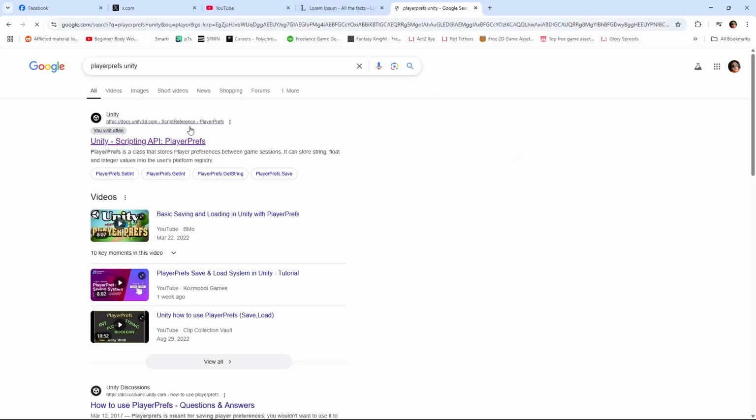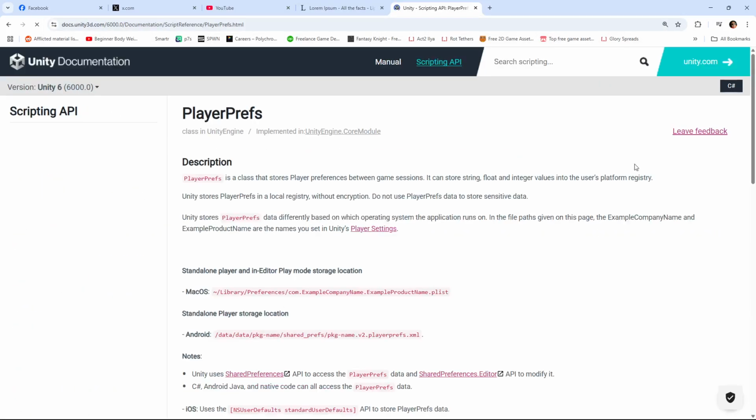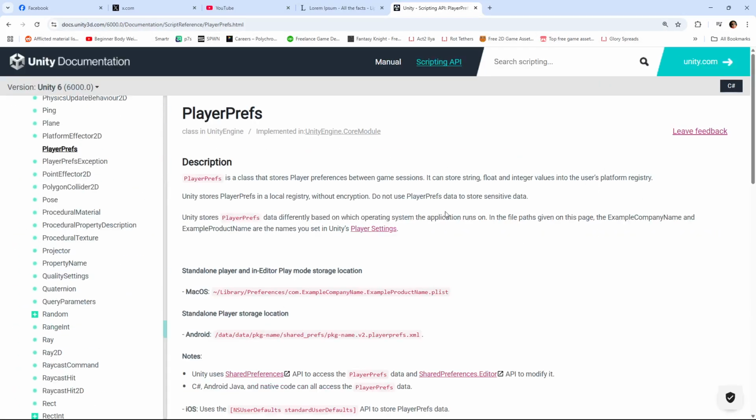So if we search player prefs in Unity, we have our description of player prefs here. So this is a class that stores player preferences between game sessions. So pwede siya na you play the game, you closed it, and then you want to keep those preferences to the next game session whenever you play the game next in a certain file, right?